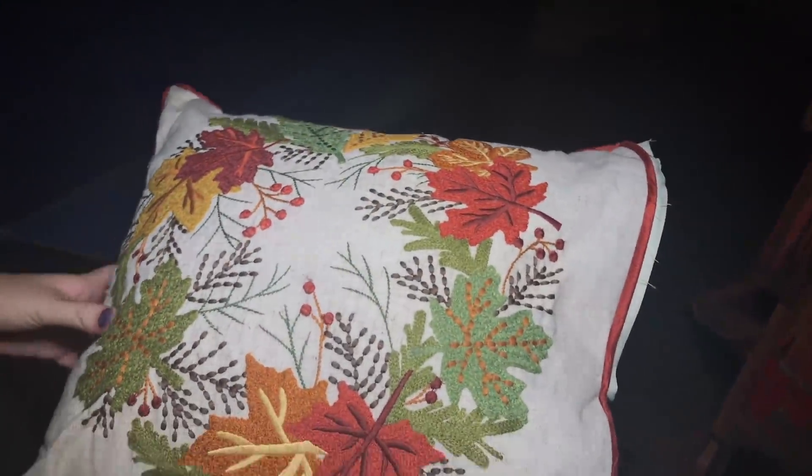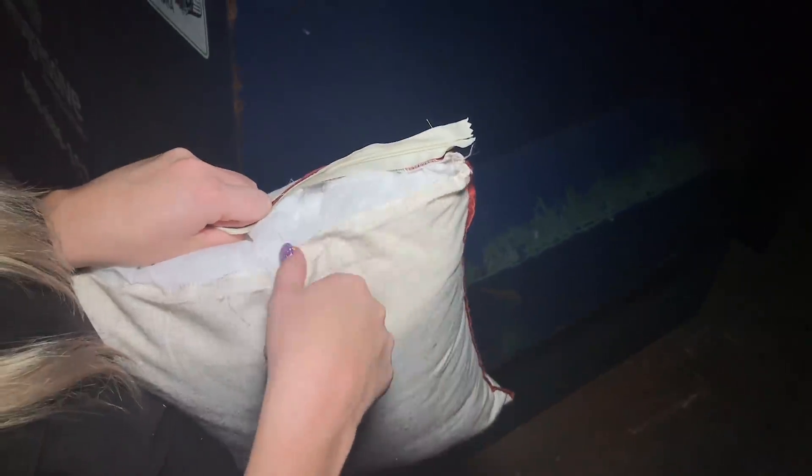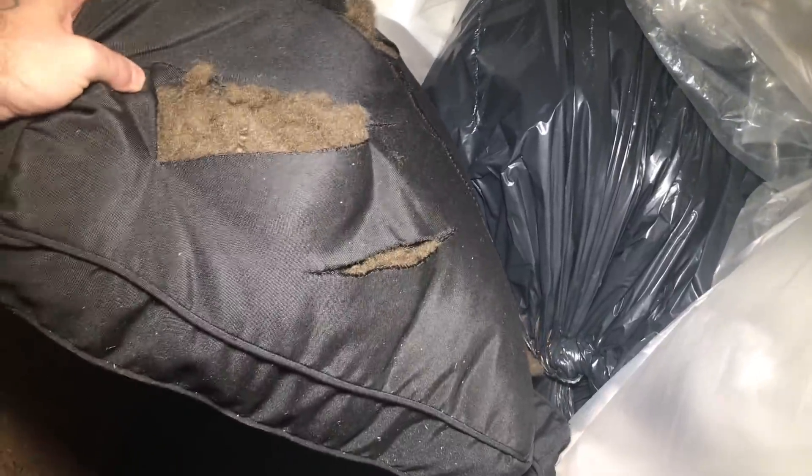This is Pier One Imports. Nicole's got a pillow — first fall decoration from the dumpster of the year! What's wrong with it? Oh, that's okay, I can easily sew it — actually there's a zipper, so I can sew it back up. Yeah, pretty nice! What are those? Looks like more pillows — oh, those are outdoor cushions from couches. But they sliced them up really really bad — every single cushion is sliced. That's terrible. It looks like they probably went to a chair or outdoor patio furniture. We would have taken them if they weren't sliced.